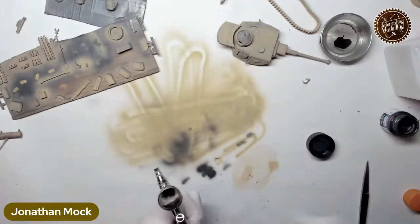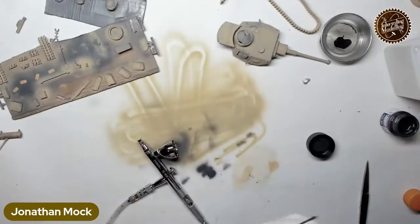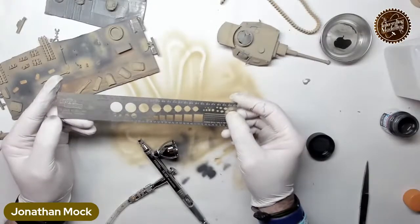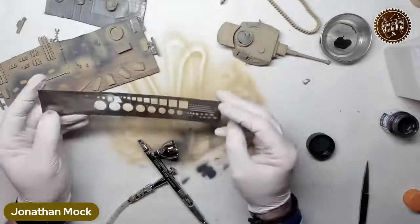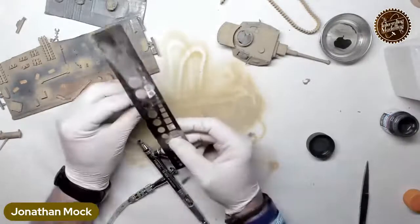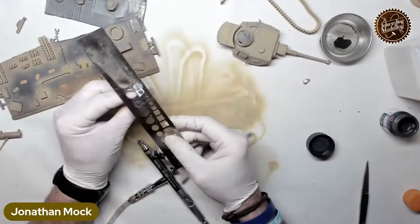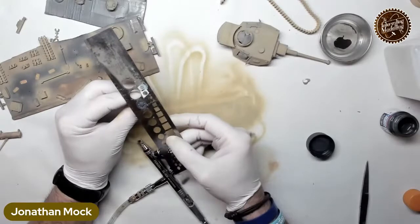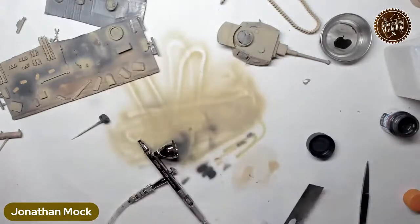So what we're going to do is, so I said we do a nice short one tonight. We're already at the 45-minute mark, but we have here a scale aircraft modelling scale rule, saw and scribing template designed by PP Models. As you can see, we have been using this for painting. What I'm going to do is find the circle that best matches my wheels, which is that one there. That one is perfect because there's a slight rim around the edge of the tyres, but that is absolutely perfect.